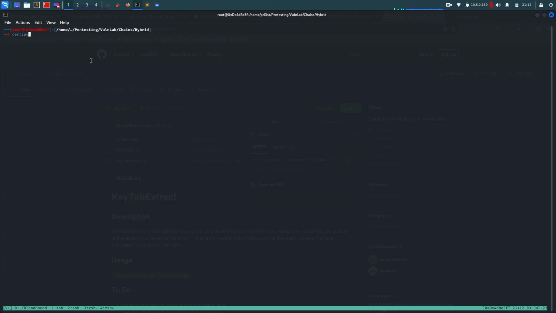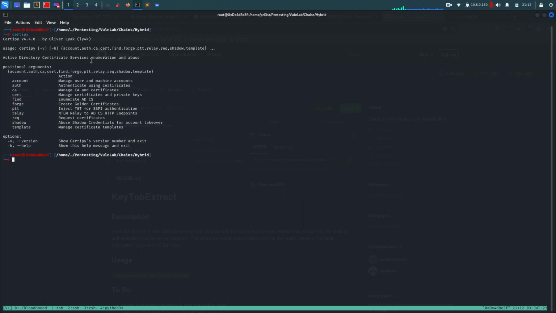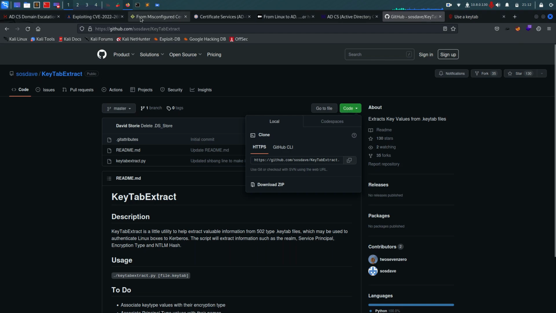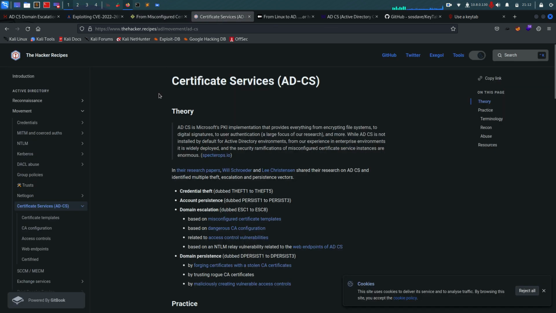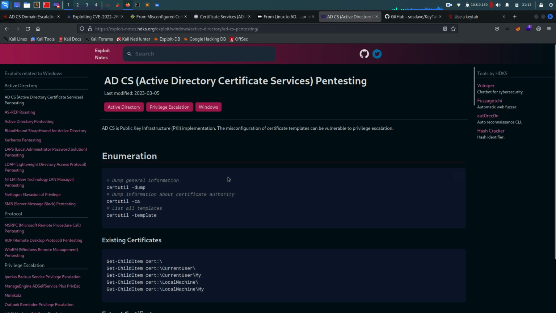Okay, so let's run Certipy again. Now we are going to use these nice options here again. I have several articles here that can show you how you can escalate your privileges from a misconfigured certificate template to domain administrator, but we are going to use this.